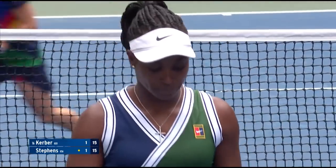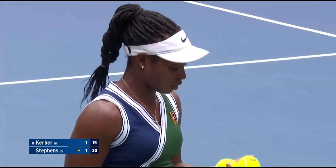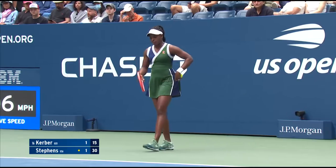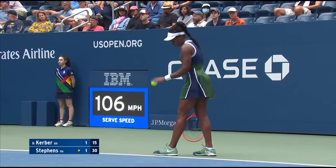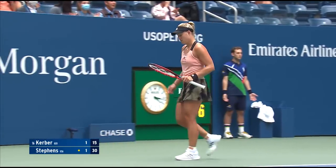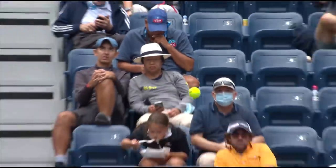And when I said that Stevens doesn't give Kerber a lot of pace, she kind of just works the point, and when she has that opportunity, then she picks up the miles per hour. Then she picks up the pace, but tries not to give Kerber something in her strike zone. Guess that was in the strike zone. And kind of got what it deserved. Not much on that serve, and Kerber waiting.